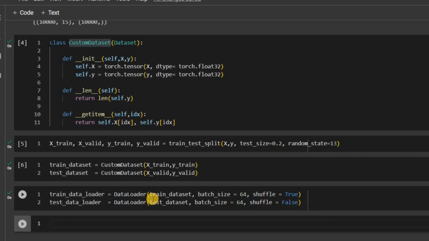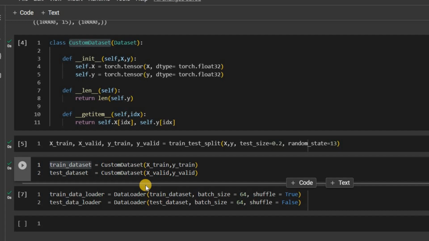Now over here, the data loader took the entire train dataset which we have declared over here, and converted it into batches of size 64. So if I had around 10,000 samples, then around 8,000 samples were there in the train dataset, and we had around 125 batches each of 64 samples.